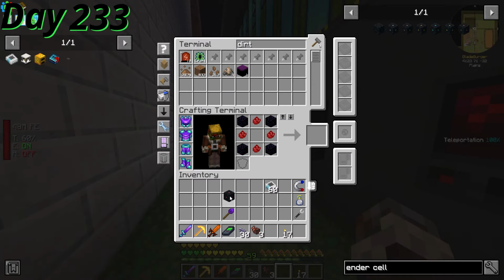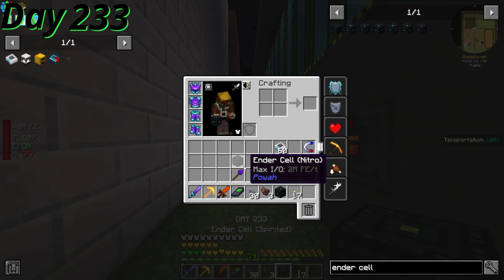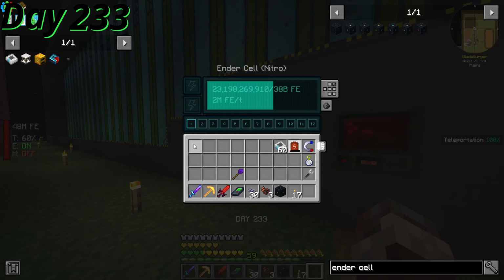I then upgraded my Ender Cell that had been taking in power from the Spirited tier to Nitro tier, so it could transfer power a lot faster. I autocrafted more Nitro batteries to up its capacity to 42 billion.